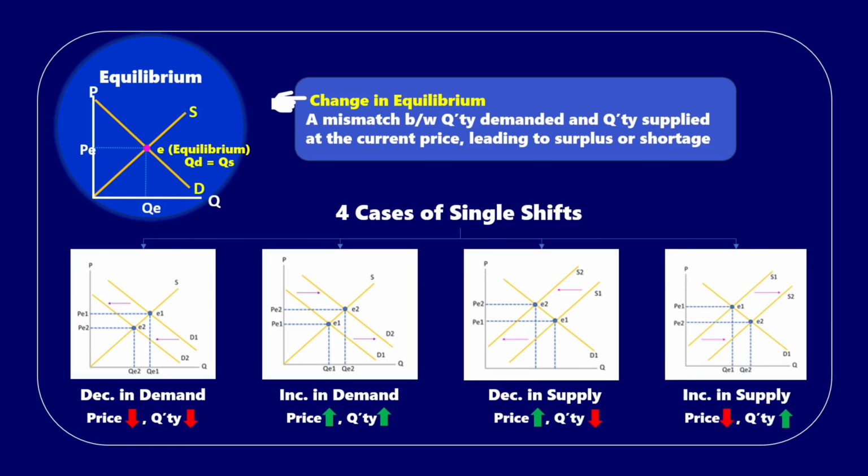For example, a decrease in demand means fewer people want to get a good at every price. As a result, firms are left with extra inventory or a surplus, and to get rid of the surplus, producers lower the price, which encourages more consumers to buy. And as price falls, the quantity exchanged in the market also falls, leading to a lower equilibrium price and a lower equilibrium quantity. And the same logic applies to all 4 cases. If you focus on who has the excess, you can always predict how price and quantity adjust, even without memorization.